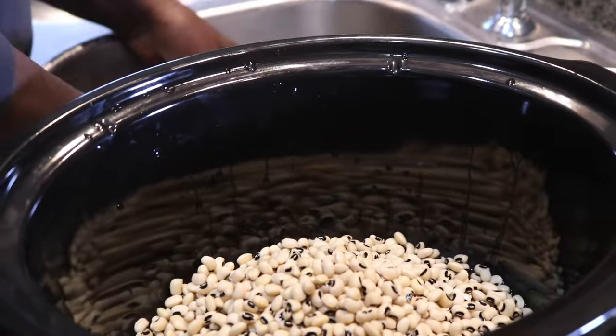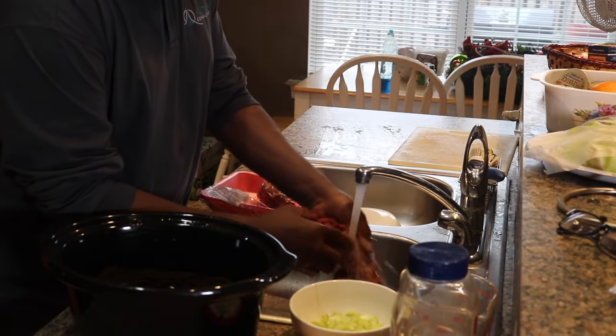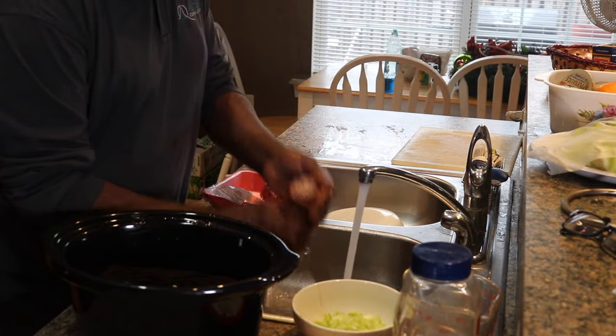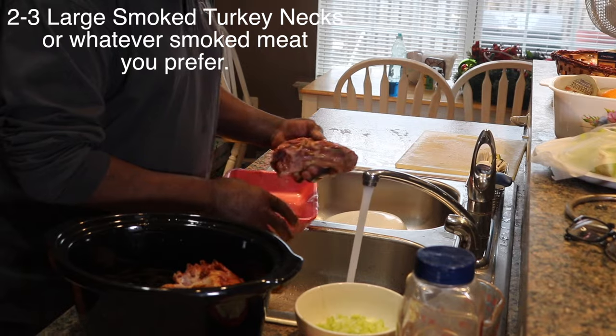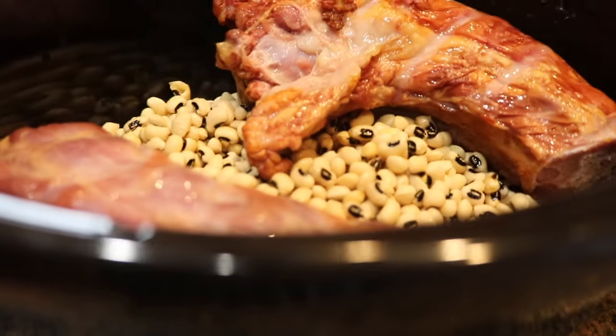This is about one of the most simple meals that you can prepare because actually it cooks itself. Wash the turkey necks, the good smoked turkey necks, and we lay them into the beans or the peas. Into the peas.